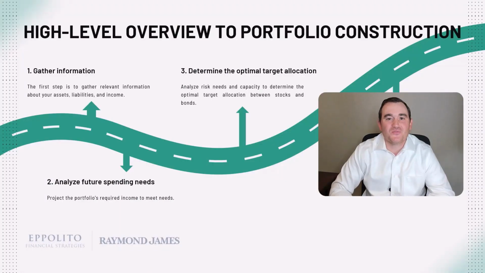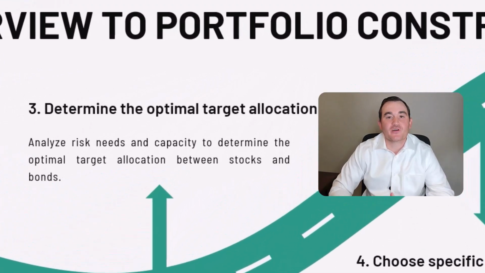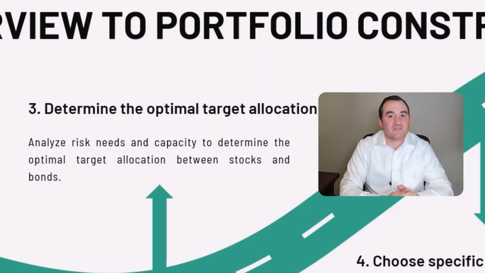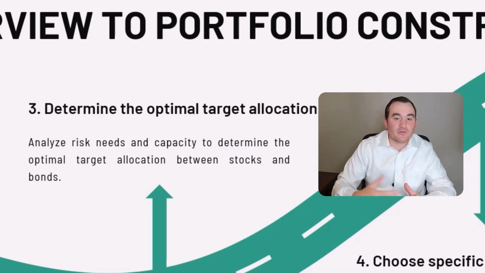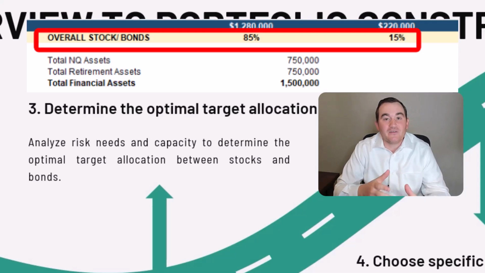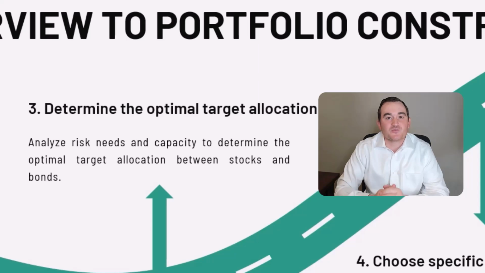$176,466. All right, so let's move on to the third step, which is determining the appropriate target allocation between stocks and bonds, or growth-oriented investments and income and preservation-oriented investments. So if you remember from when we were going over their financial resources, this couple's current allocation is split roughly 85% in growth investments like stocks and 15% in more income and preservation-oriented investments like bonds and money markets. So keep this in mind as we go through the next step.